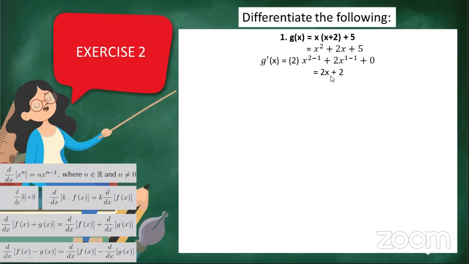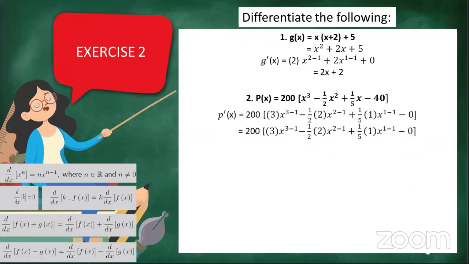Okay. So the same thing with this one. There are 2 ways of doing it. You can either multiply your 200 throughout then differentiate each sum, or you can differentiate what's in the bracket and then multiply by 200 at the end, which is what I did. So I found the derivative of each term and then multiplied by the 200 afterwards.